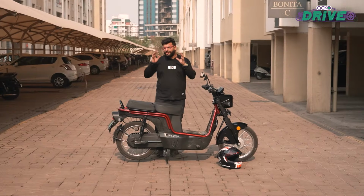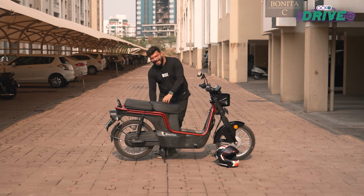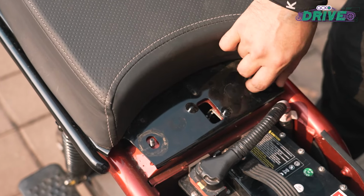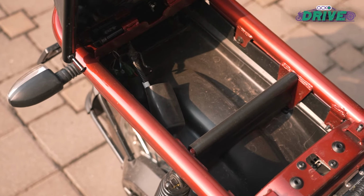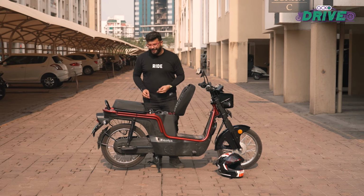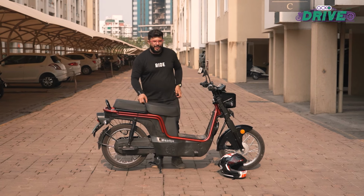And finally, let's come to the real reason why scooters took off, whereas mopeds didn't. And that is because of the total absence of under-seat storage space. And in this case, I can unscrew these finger screws and remove the rear seat and fix a box over here so as to do delivery services for Amazon or Swiggy if you are in that field. But for personal use, it becomes absolutely inconvenient.